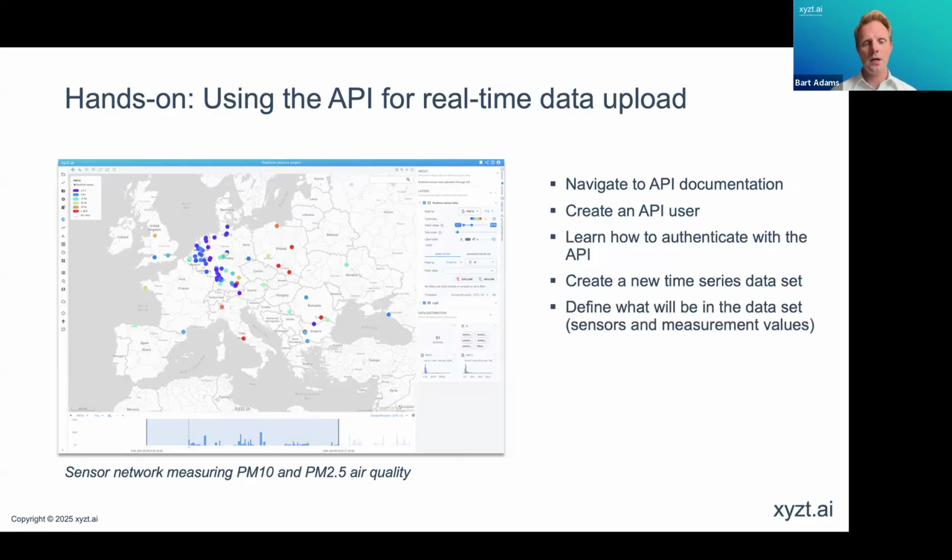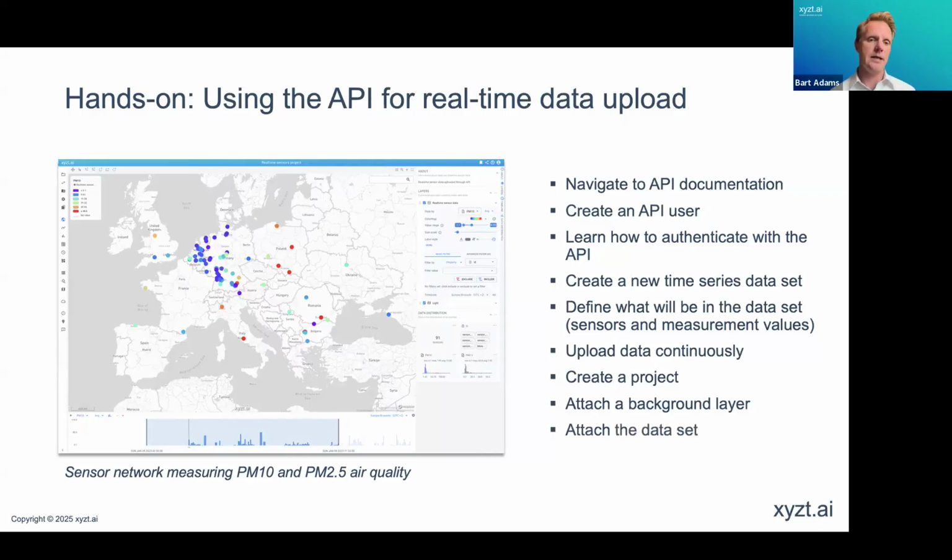And doing that data set definition involves a few steps, such as defining what is in the data, then of course uploading the data. If there's time, I will also show how to use the API to then create a project, and then basically create a background layer that is used in the project, and then finally use our newly created and updating data sets in that project.